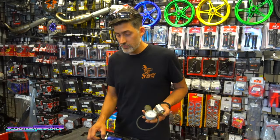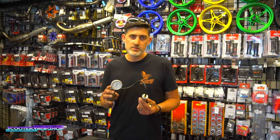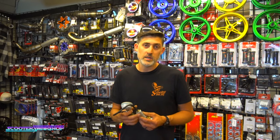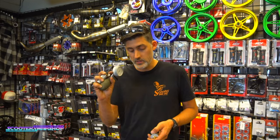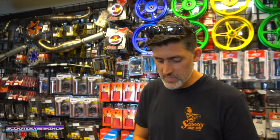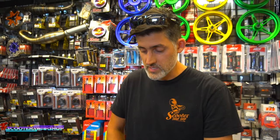Vital thing to have if you're building motors, especially if you're building motors for people. You can home make this stuff too if you don't want to spend the money. This is gonna save you hours and hours and hours of time. And if you build a motor for somebody, you cannot help them tune unless they get one of these. Otherwise you're gonna spend a ton of time trying to help when they may have a giant air leak. That's kind of my kit that I pull out anytime I'm doing a motor.